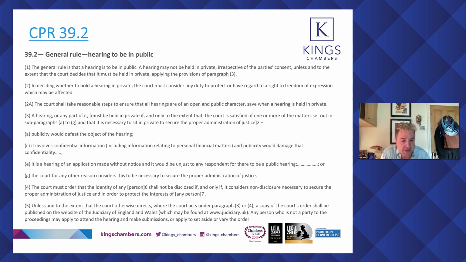Again, finally, at subparagraph 4, the court must order that the identity of any person should not be disclosed if and only if it considers non-disclosure necessary to secure the proper administration of justice and in order to protect the interests of any person. So that's the subparagraph that you're going to address in any anonymity application. You're going to say why it's necessary to secure the proper administration of justice or to protect the interests of any person.